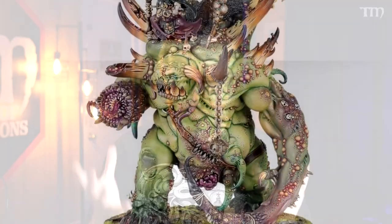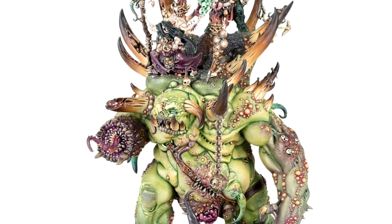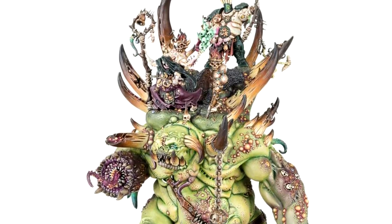I've got a Glotkin model that I bought years ago, and one of these days I'm going to paint that big boy. Well, he's actually several boys, but when I do, he's going to be spotty. He's just going to be covered in spots because I really want him to look like that. Like the one that they painted, he's kind of smooth, and I want him to look real, almost bumpy, but definitely just spotty and disturbing, because that's what we're really looking for in a lot of our models, is to disturb people.